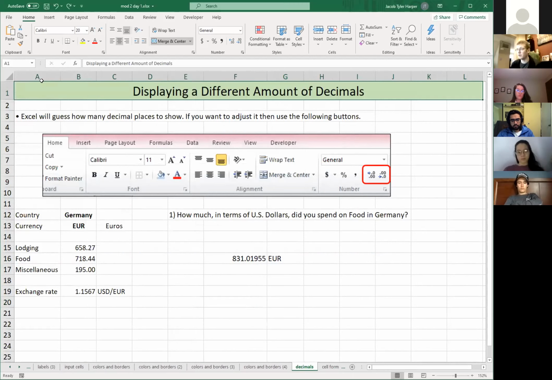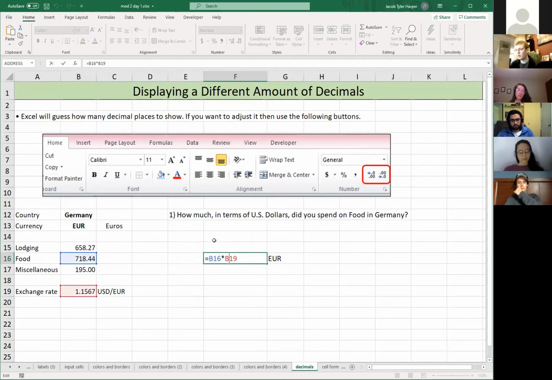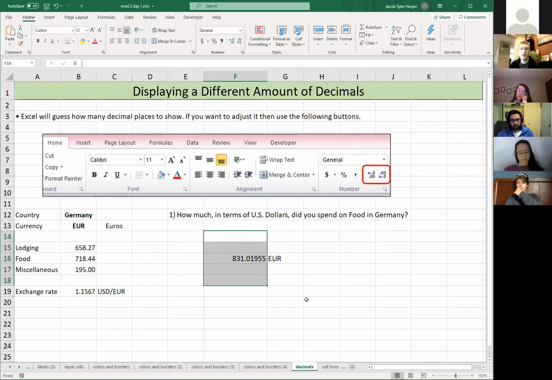One last thing I want to talk about, kind of two actually. Let's say you're doing some work in part one and you do this conversion. That's great. You get this answer. Okay, but you go on the homework and the homework only wants 2 decimal places. Well, you could round this in your head. Most of us can do that great, but you do this 100 times, you're gonna mess it up eventually. So the safer way is to have Excel round it. And what we're gonna do is, once again on the home tab, use these buttons.